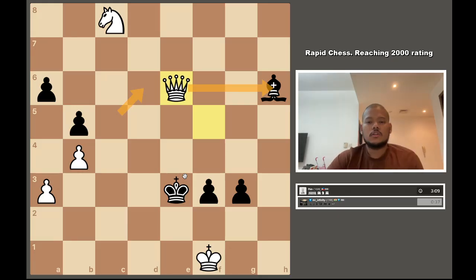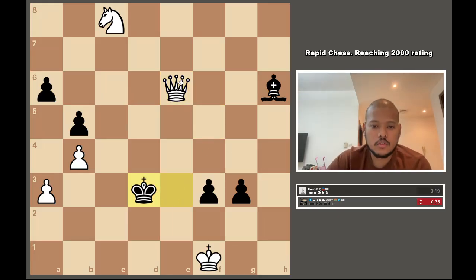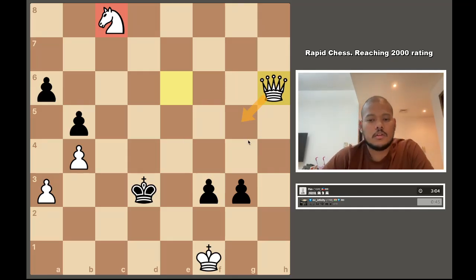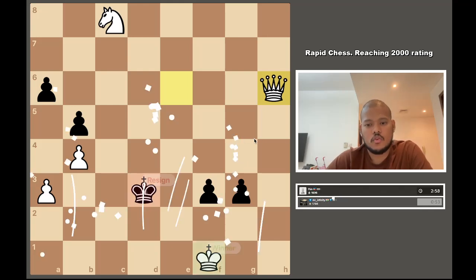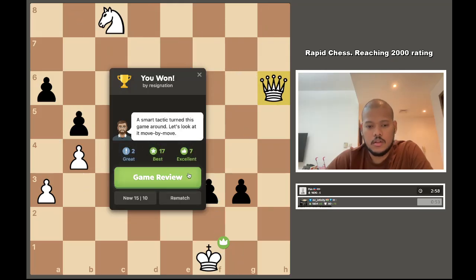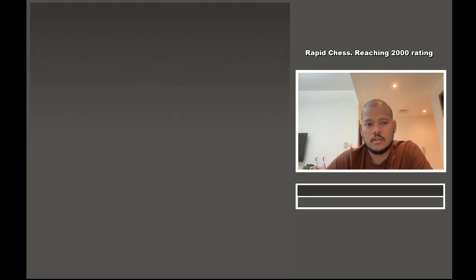At least I have a draw. I'm not sure about winning. But yeah, winning is also easy. But even if I mess up, it should be a draw. I can just sacrifice the queen and it should be a draw. I have this extra knight as well. So even if I blunder, I think I can't lose this. Okay, he resigns. Let's check the analysis.